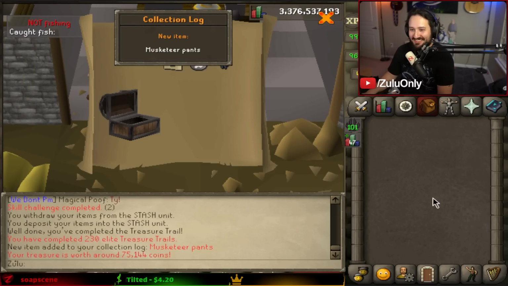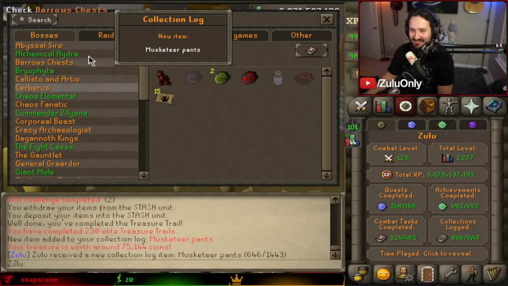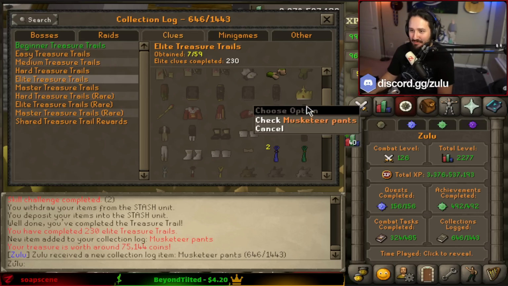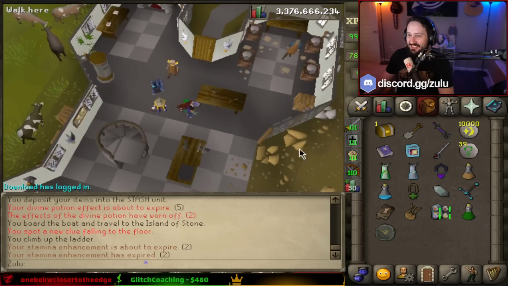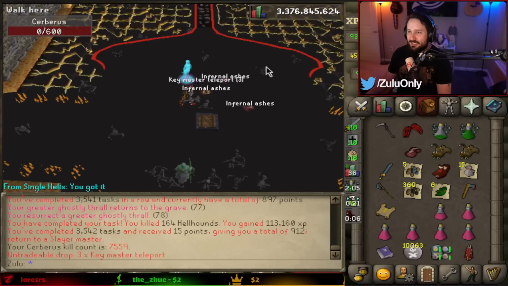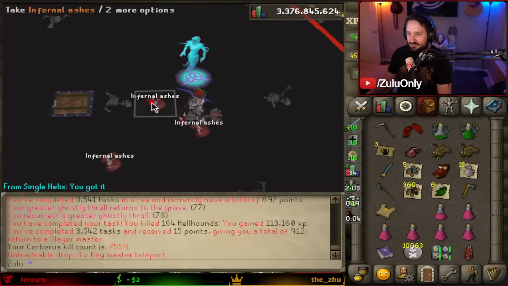Musketeer pants. Let's go. We got another elite item. How many elite items are we at? 7 out of 59. Musketeer pants, though. All right, elite clue and nothing. Keymaster teleports for the last kill of the task.